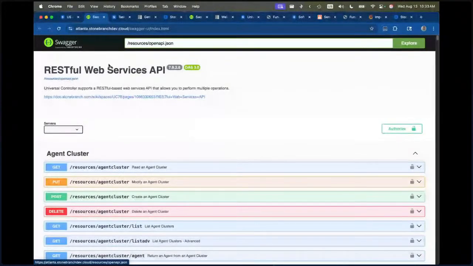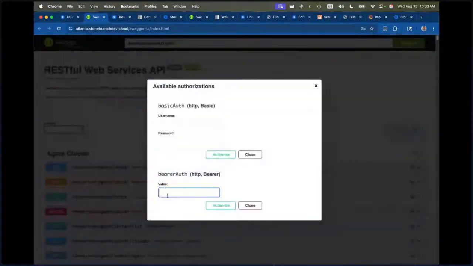It can be in JSON format or YAML format. Both of them are available and you can just download them. And this interface also gives you the option to try some APIs. We have an option here to authorize. If you have a personal access token, you can put it here. If you have a username and password, you can put it here.